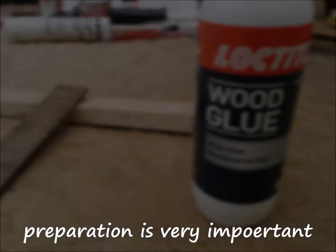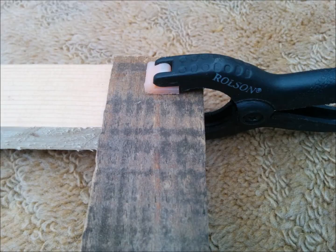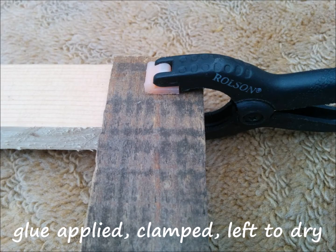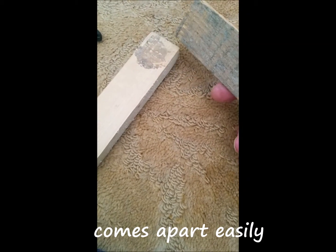Wood glue. Now wood glue is very handy, but this is what happens if you do no preparation. You'll find that it comes off very easily.